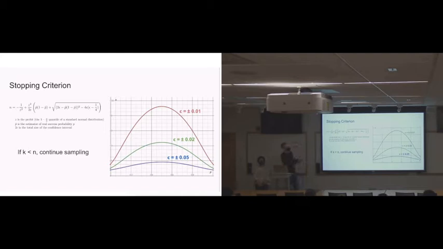We can plot what that looks like if we know what the true p is. And what we notice is that as p is closer to 0 or 1, off to the sides here, we need fewer samples to be confident in our estimator of p than we do when it's closer to 0.5. And that lines up with our understanding of the binomial, because the binomial has a higher variance as you go closer to 0.5. Also in our derivation, you'll see that the variance of the binomial shows up.